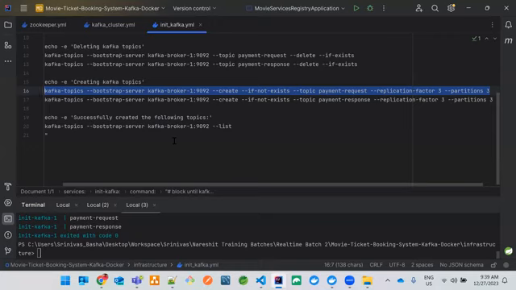But how will you decide how many partitions? Based on load. One more thing: whenever you are using partitions, you don't have to worry about how the data is retrieved, from which particular partition, or which partition has the data. You don't have to worry about that, because we are going to write the producer code and the consumer code with publishers and listeners. The framework will take care of consuming and producing or publishing the messages to the Kafka topic.